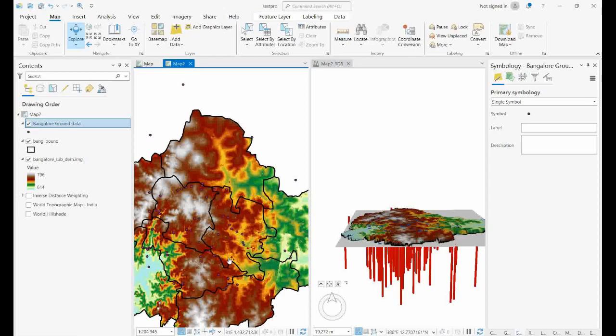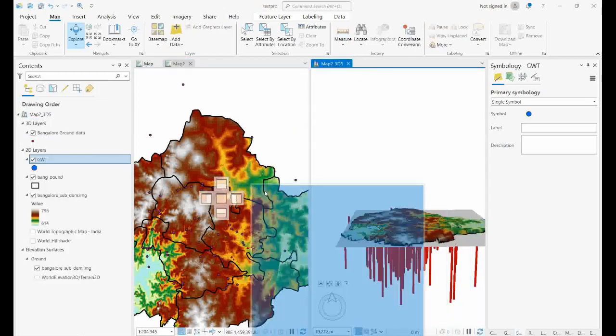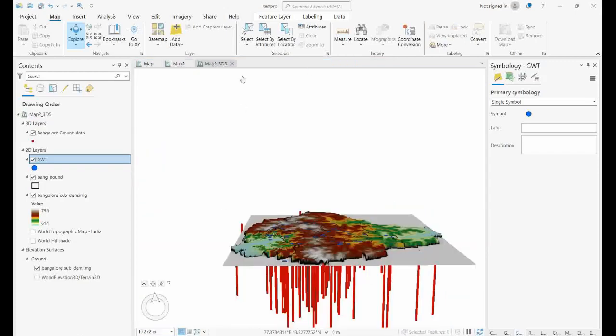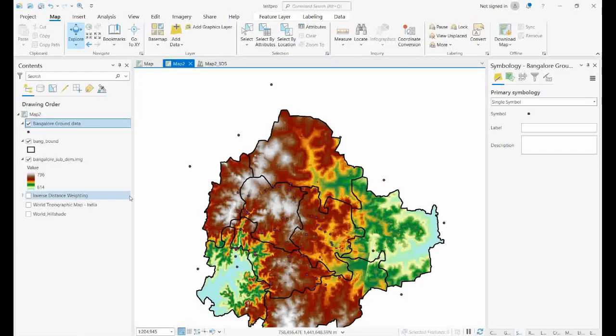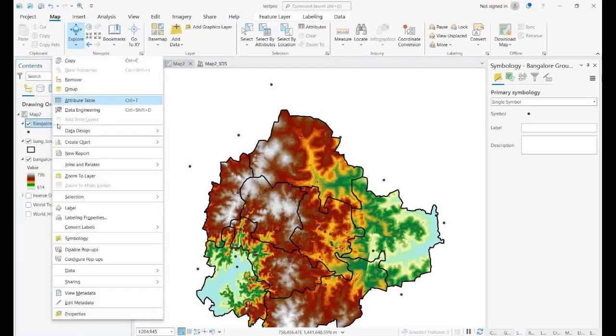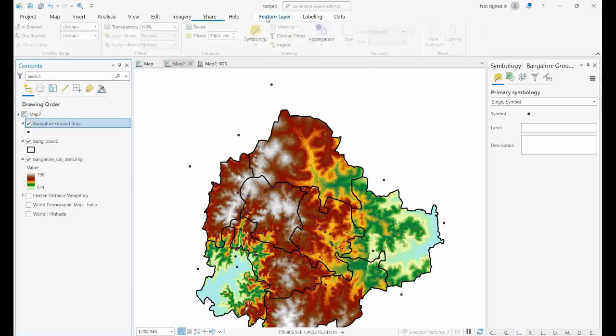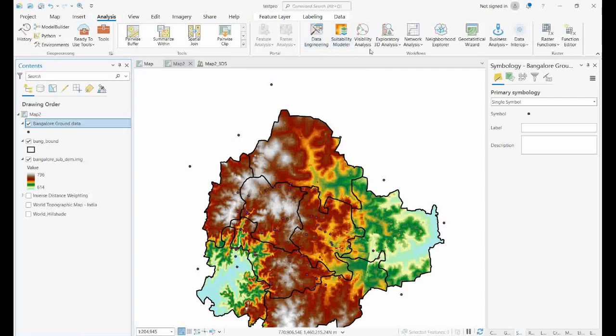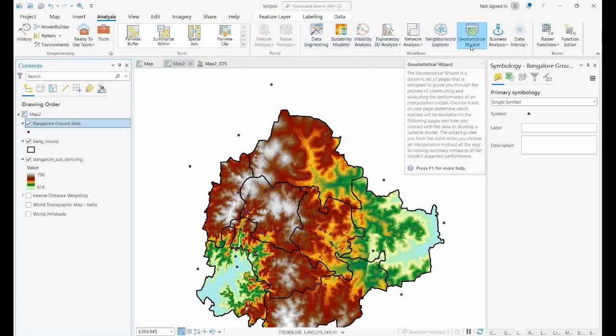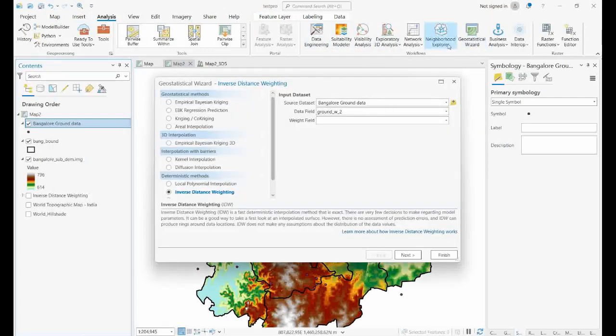And if you want to go for more analysis, I will just drag and drop this and come back to this. If you see here from the groundwater level, if you want to do interpolations, you can do that also. Then you can compare the features. In this case you have to go to the analysis, and here we have a very good tool, the geostatistical wizard, and you will have a lot of geostatistical techniques for interpolations.